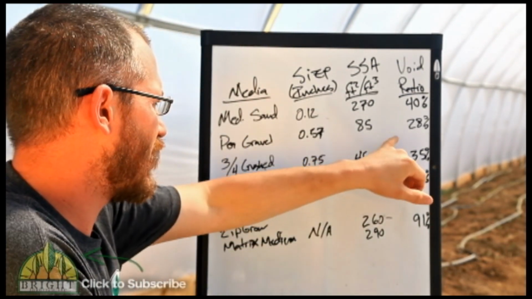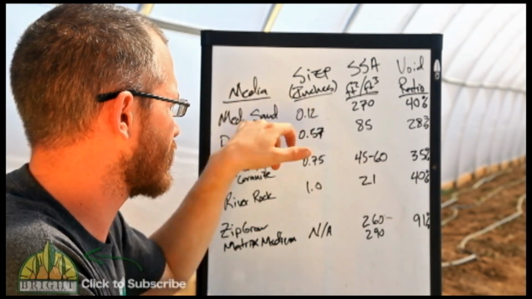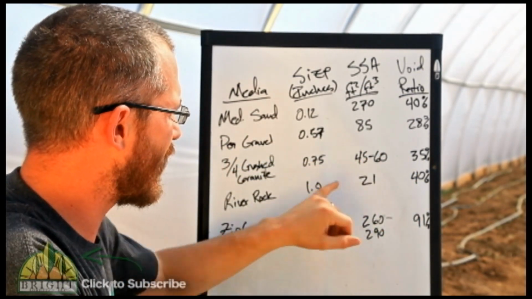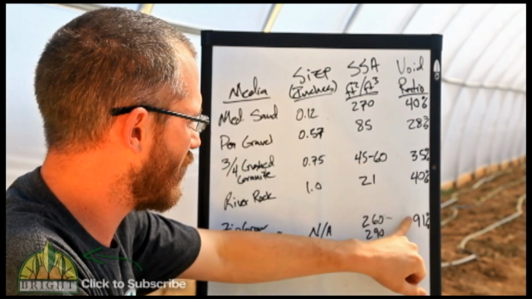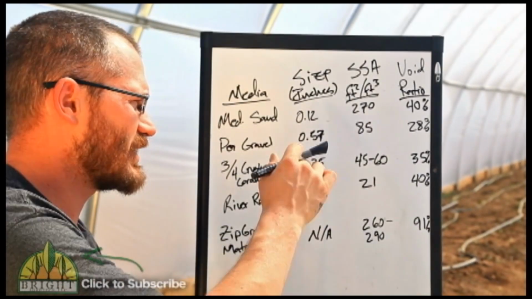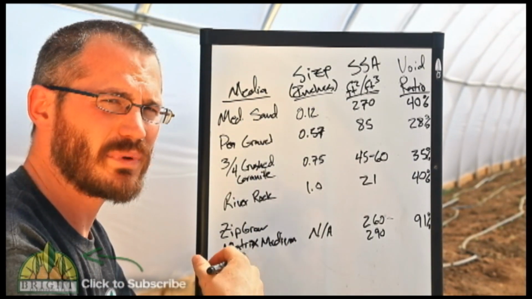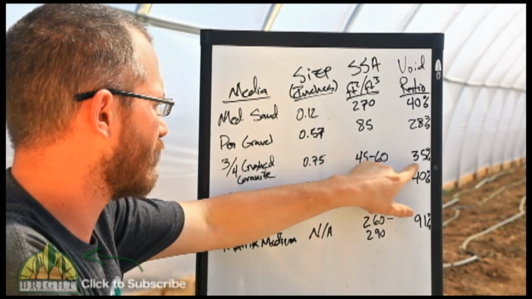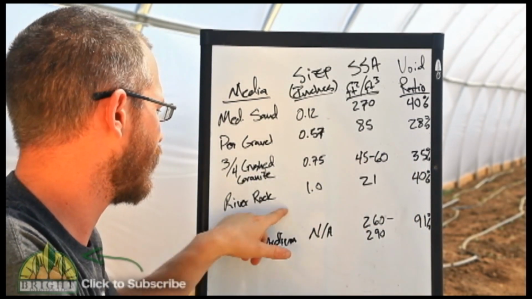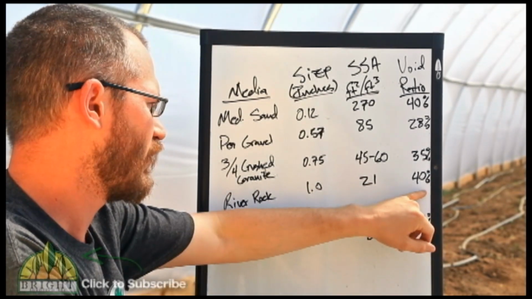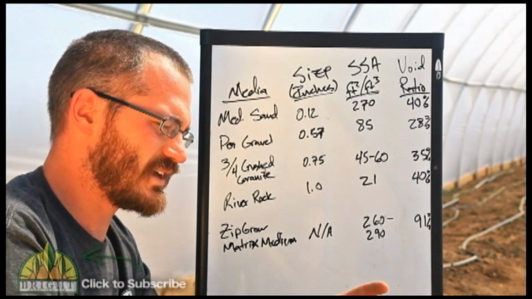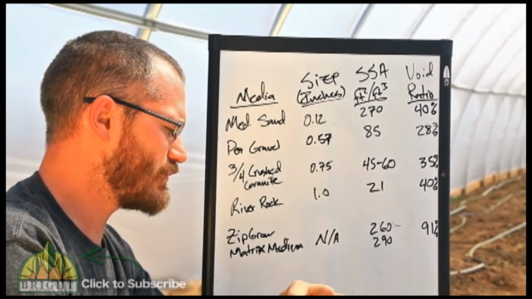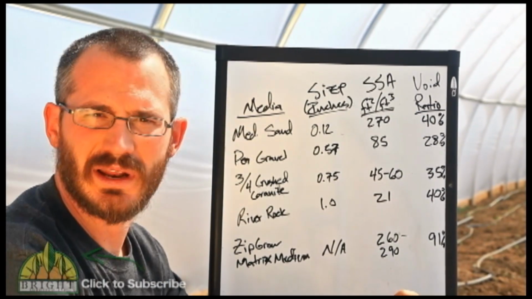And the void ratio, starting here, you can discount sand altogether, but starting here, what we start to see is with the larger size, we usually end up with just a little bit more void ratio as we get bigger with our media. So as we go to 3/4 inch crushed granite, we get up closer to 35%. With river rock, 1 inch, we're up around 40%. And that basically just means these big particles, the way they set together, you end up with bigger gaps between them. Makes sense, right?